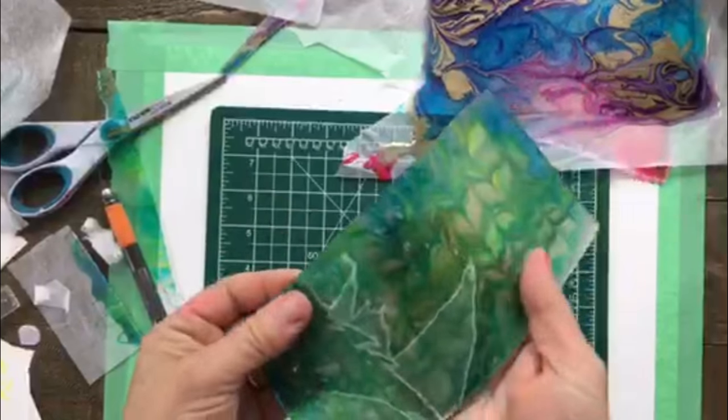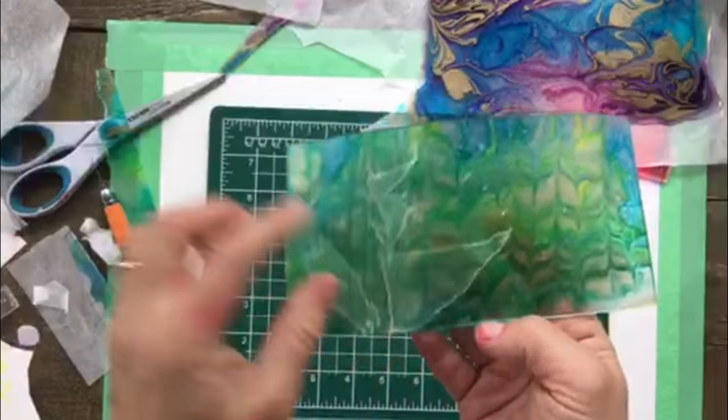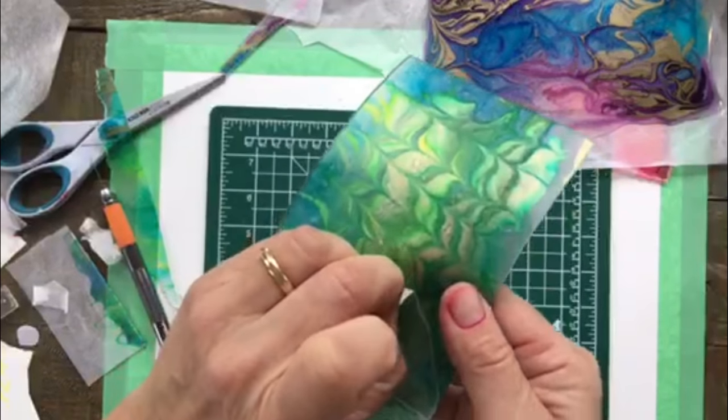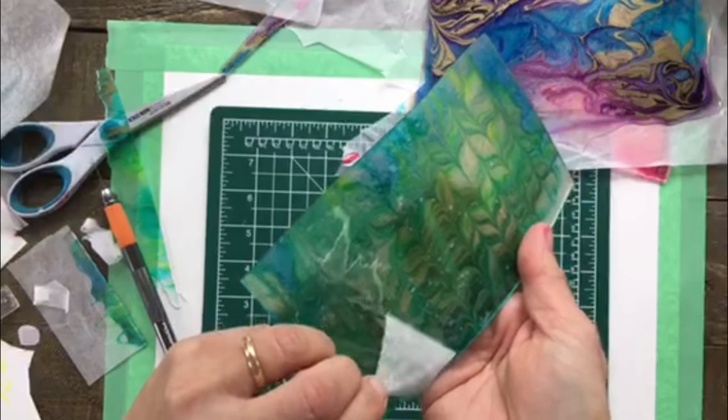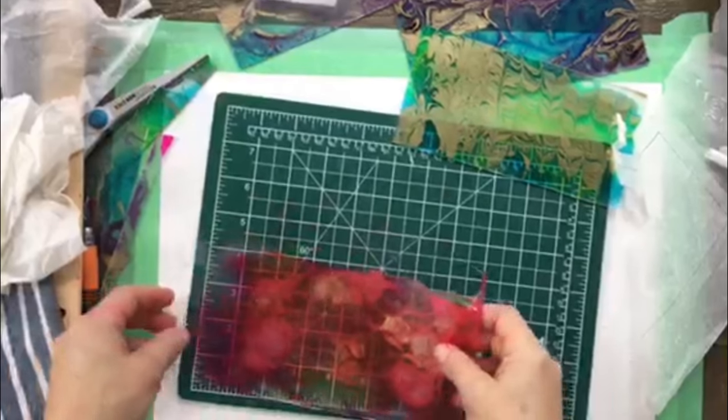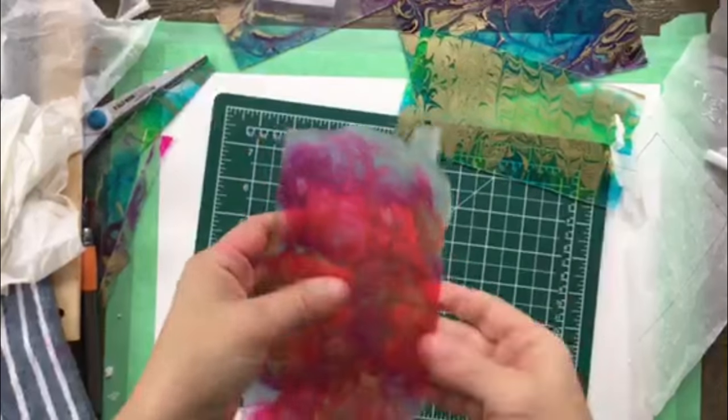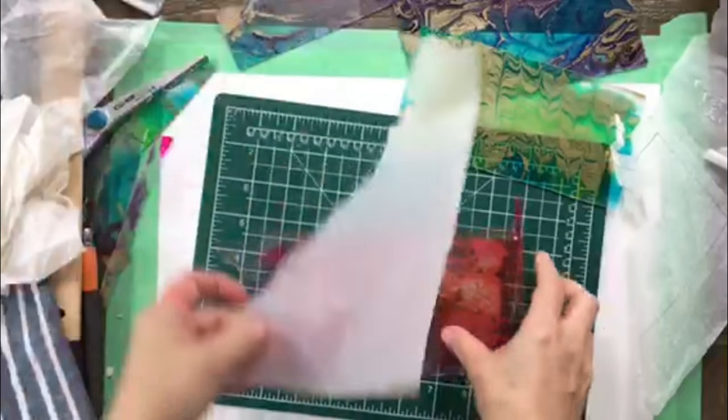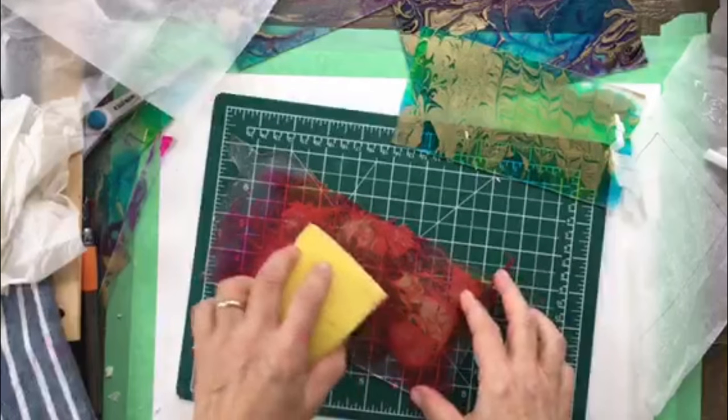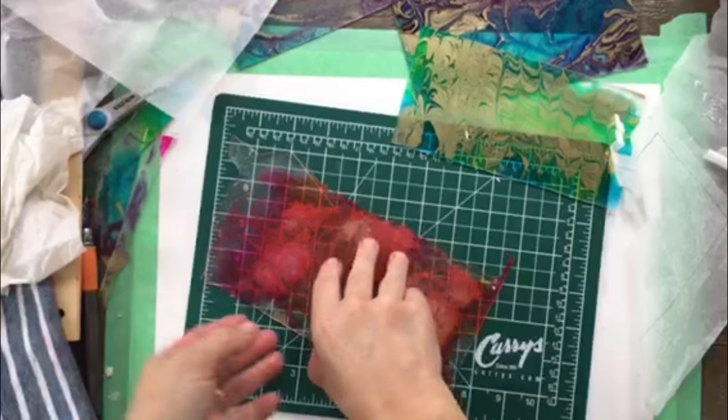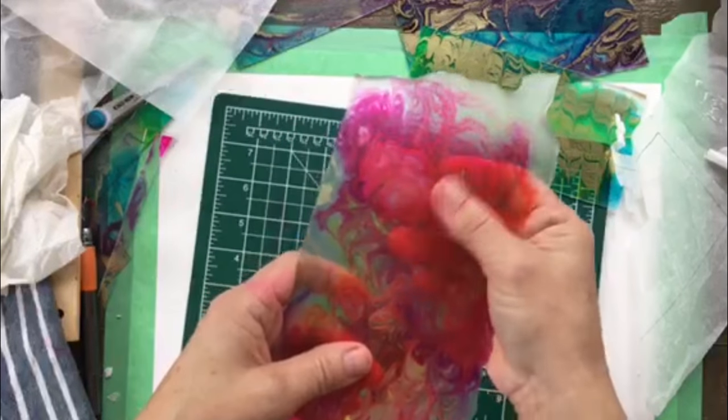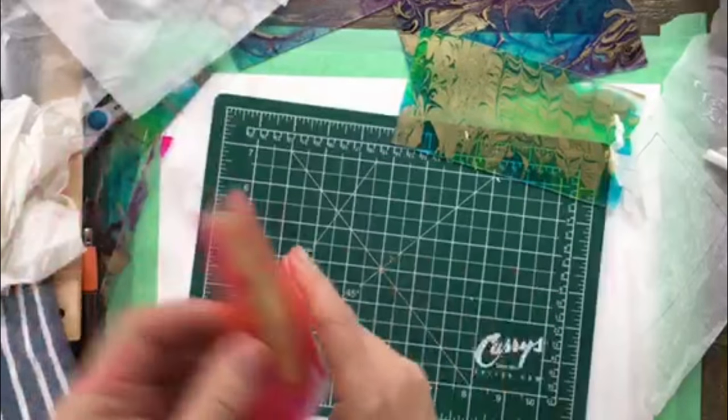So I have finished cutting this one out and I have peeled off the backing. Now, sometimes you do get pieces sticking on there. So you actually have to have a little bit of patience and just take your time in pulling off the backing of your parchment paper. A tip as well, if you're having a hard time getting off the parchment paper on the back, because there sometimes are little pieces, then I would recommend that you just get like a sponge, a wet one and just rub it over. You can even run this under some warm water and just work off the excess parchment there as well. So there are some extra steps that you can take in order to remove that.